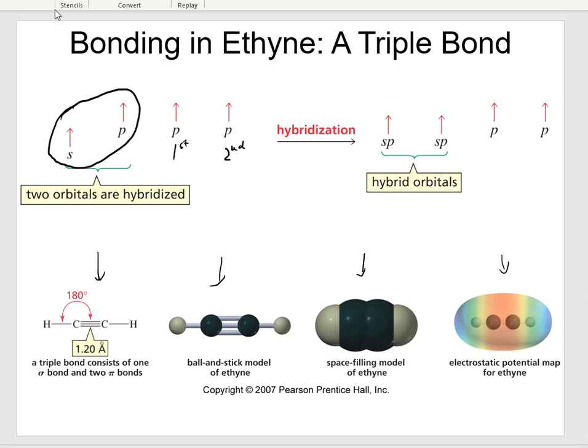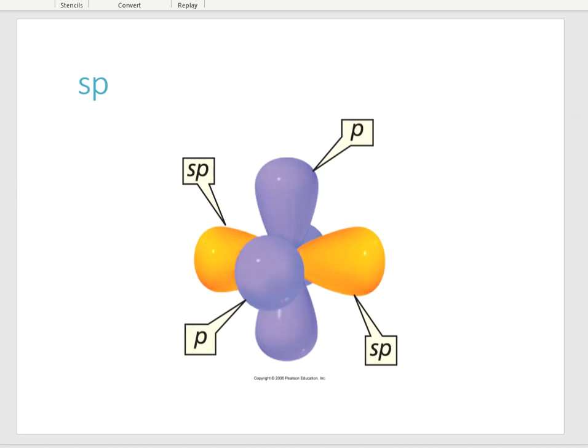And as you can tell, this area is strongly negative. That is why this is red. It's telling you there's a lot of electrons here. On the end caps, those are blue, and those are positive areas. Here's another representation of the sp, and what they're trying to show you here is that the orange-yellow one that's showing up on your screen, this would be to the hydrogen, and this would be to that carbon. So those are the traditional single bonds that you saw drawn on that sheet of paper.